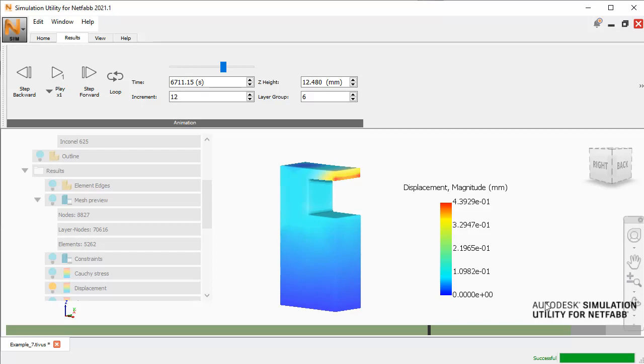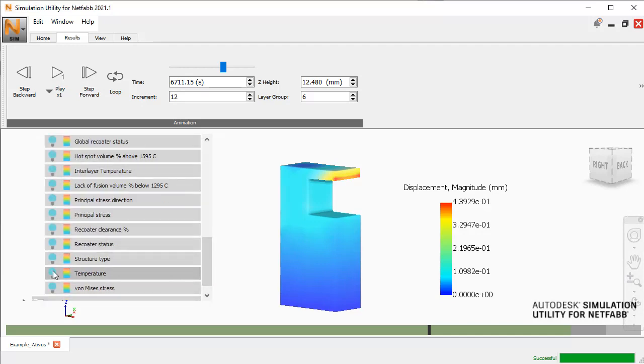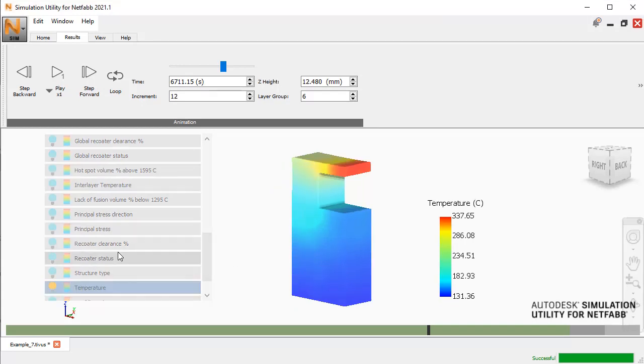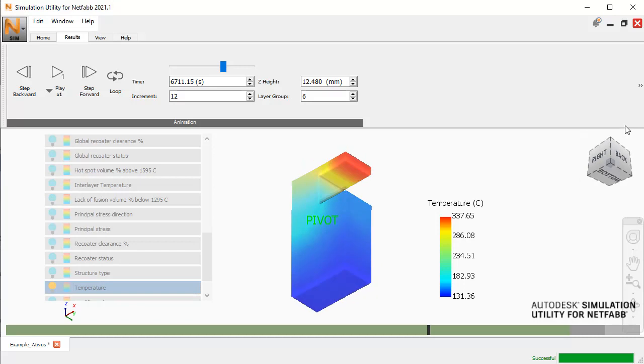We can see that the greatest displacement occurred in the material deposited at the beginning of the overhang. If we switch to the temperature view, we can see that the entire overhang experienced the highest temperature. As a design engineer, you now have the evidence to suggest the need for a design change in this part. You could, for example, shorten the overhang if that dimension is not critical. Alternatively, you could add support structures to restrain the part from deflecting upward. After changing the design, you could rerun the simulation to see if the recoder interference issue was solved.